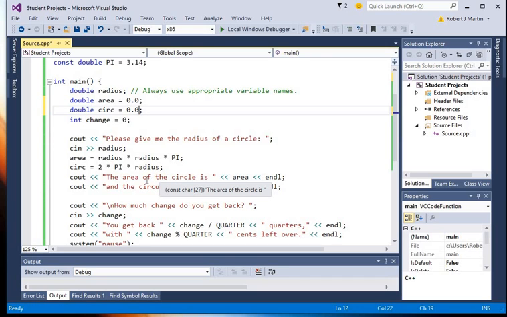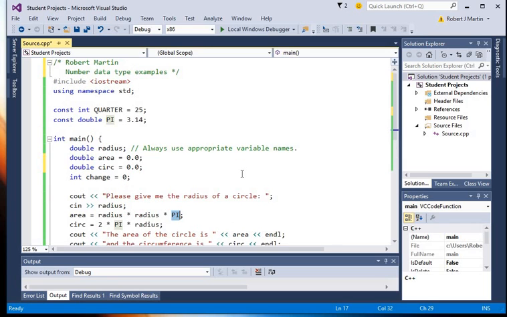All right. So in this code right here, we're asking for the radius, and then we calculate the area based on the radius and the value pi. Let's take a look at why I declared pi as a constant right here. If I had wanted to, I could use the literal value for pi. So I could say 3.14, right? Doing this is not a very good idea, though, because it can lead to errors later on. And there's also another benefit to using the constant pi here as well that I'll discuss in a minute.